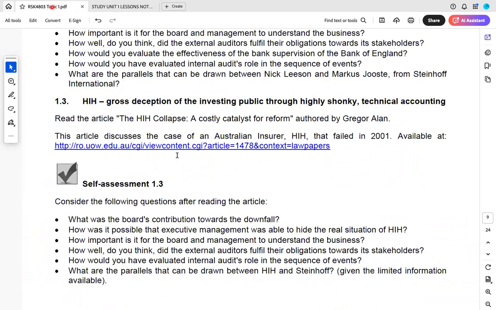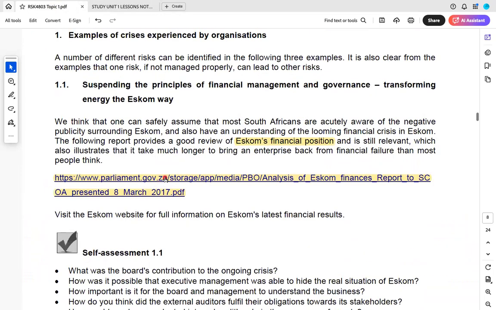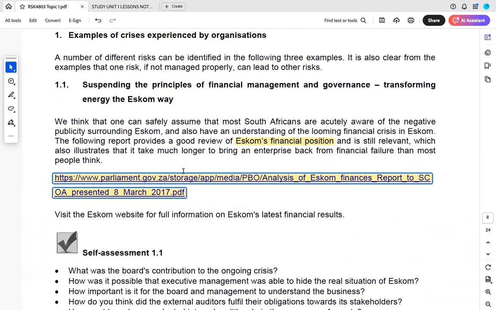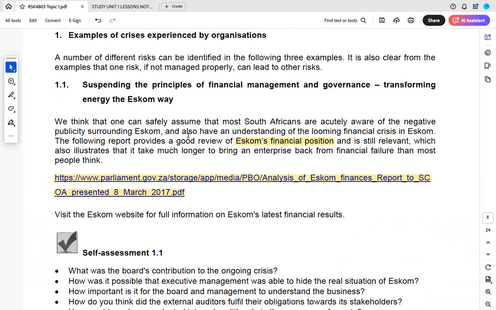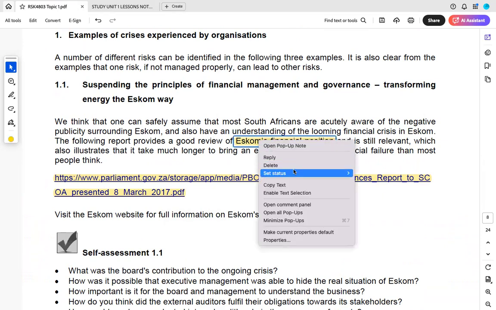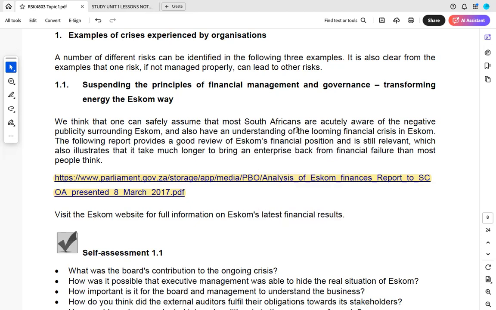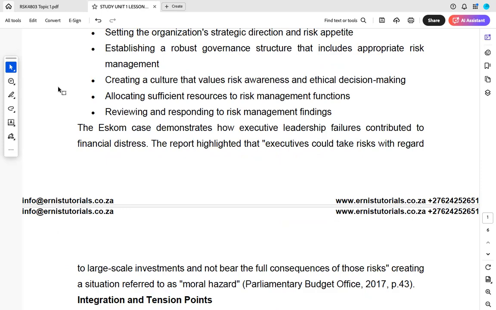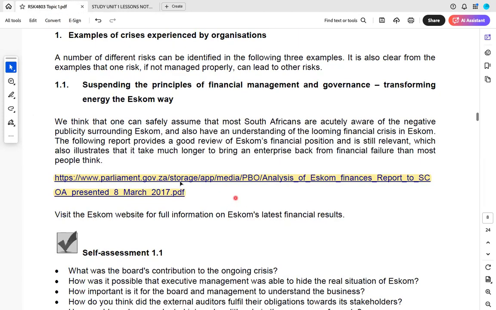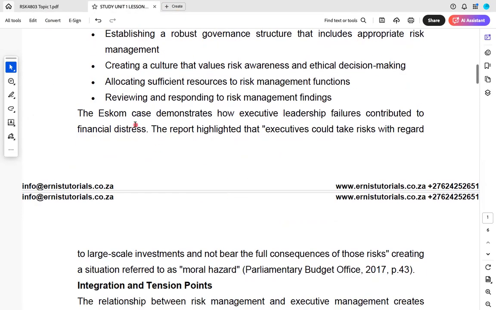So we also have an article here, the first article, which looks at the ESCOM case study, where there's a lot of negative publicity with regards to ESCOM. I'm sure you know about that. And people always talk about the financial crisis around ESCOM, and how it's got a lot of financial issues leading to the load shedding issues and other corruption accusations and so forth. So we are really familiar with that. But if you want to go into detail, you can also just look at this article. But this is something that's covered in the news a lot with regards to ESCOM and the situations there.